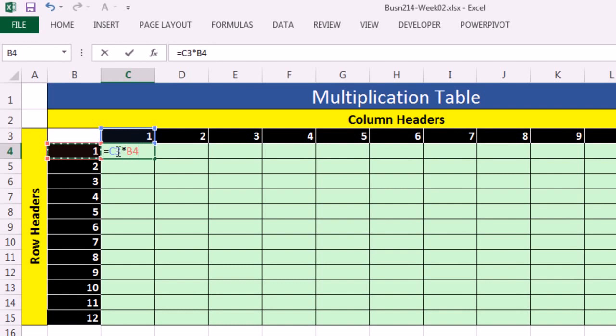All right, so remember 2 questions. C3, when I copy it down across the rows, do I want it locked? Yes, every single formula gets the row header number 1. So I'm going to go F4, F4, and lock the number because I'm copying across the rows, which are numbers. All right, now, when I copy this formula to the side, this C3, do I want it locked on the 1 or do I want it to move relatively? I want it to move relatively. C3 needs to move to D3 where that number 2 is. All right, I answered both questions about that cell reference.